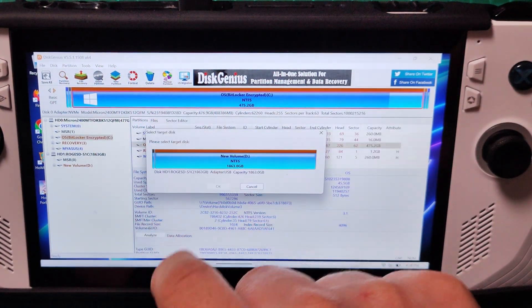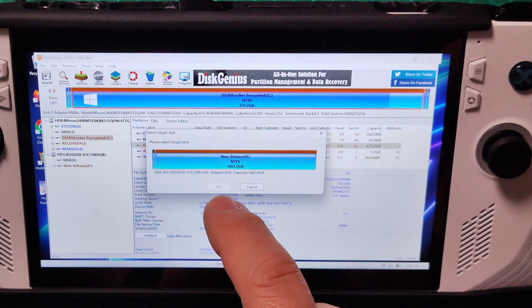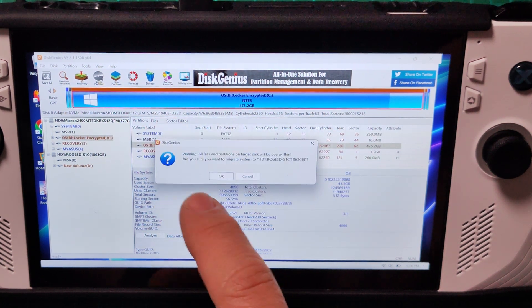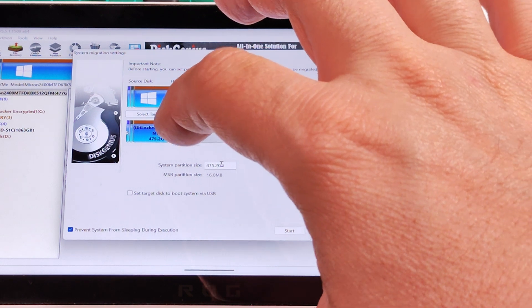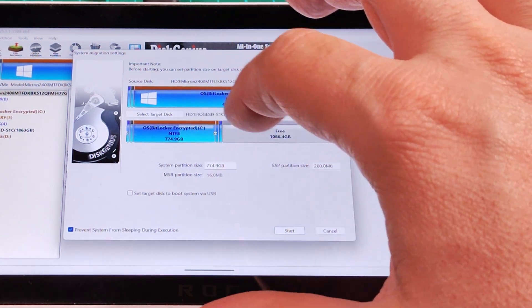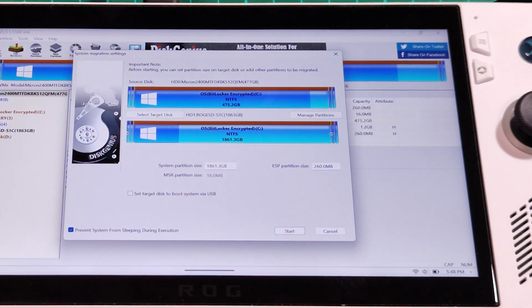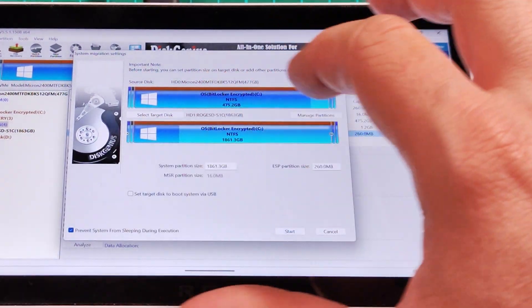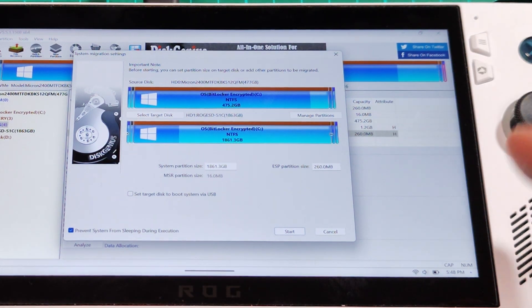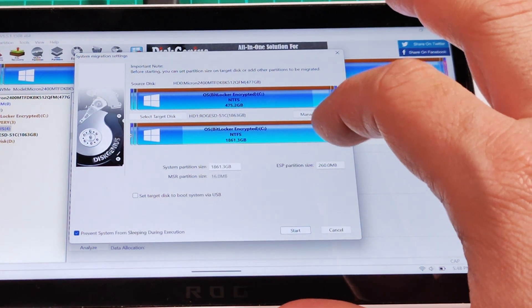So you have this OS migration option here and it asks us if the D drive — which is the external one — is the correct one that we want to migrate, and we are going to select it and press OK. It tells us that if we have anything on that drive it's going to be formatted. It's also important to expand the target; this is done visually and you are going to expand this to use the whole space that is now available. So the OS will only represent a small part on the new drive and you have all the space of the new drive available if you don't want to create another extra partition — if you want to use a single drive with all of that together.